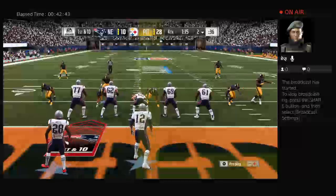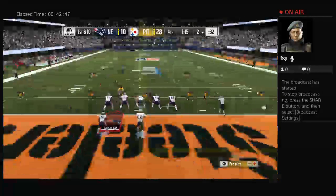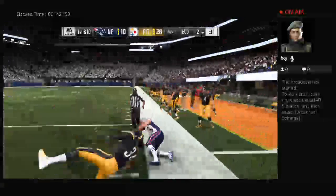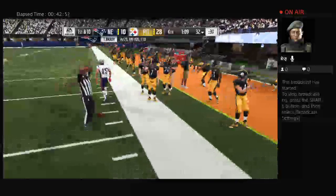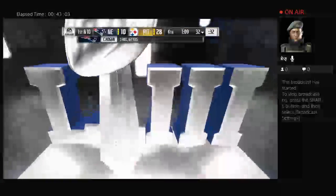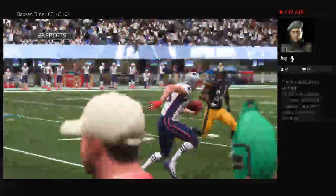The numbers tell the story. Not the best start, but it's not often how you start, it's how you finish. And since that start, he's been good. Can you just imagine what was going on in the locker room with the defensive coordinator? Because things were working so well. His game plan was in effect. They were holding him down. He was off his game. But you just know that he was nervous at halftime because you don't hold a guy like that down for very long. And in this case, his fears were realized.